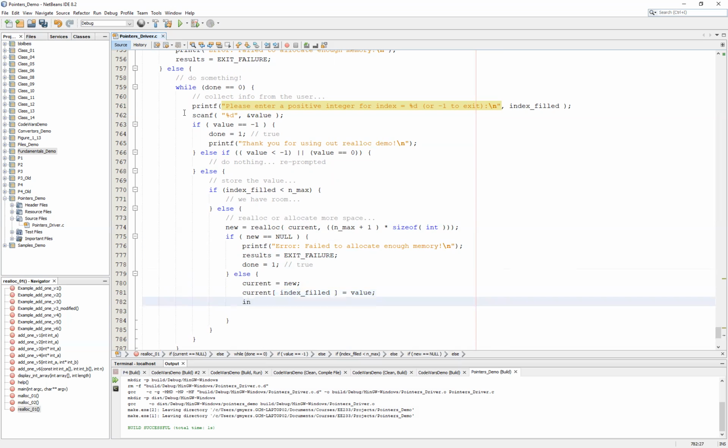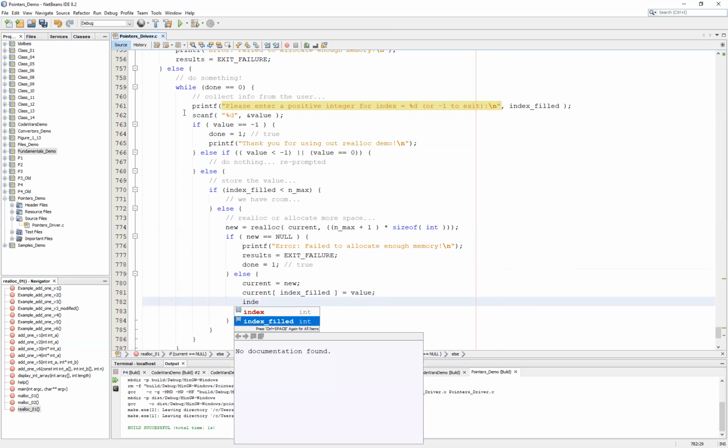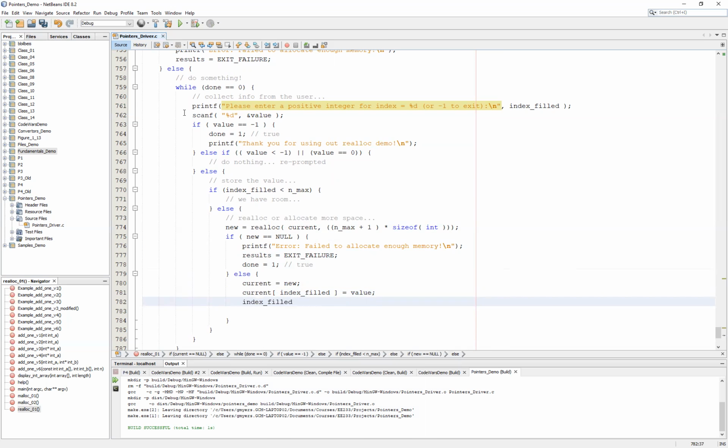And at this point, we want to increment our index filled, as well as incrementing our nmax. And so essentially what we're doing here is growing it by one integer size. So grow by exactly one integer.